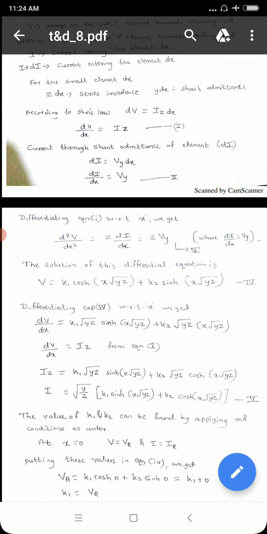If you are dividing by Z, one part of the square root of Z at the numerator gets cancelled with the square root of Z, and the remaining part of the square root of Z is at the denominator. So this is what equation 5 shows after cancelling one part of the square root of Z, that is, the square root of Y by Z is taken as common now.